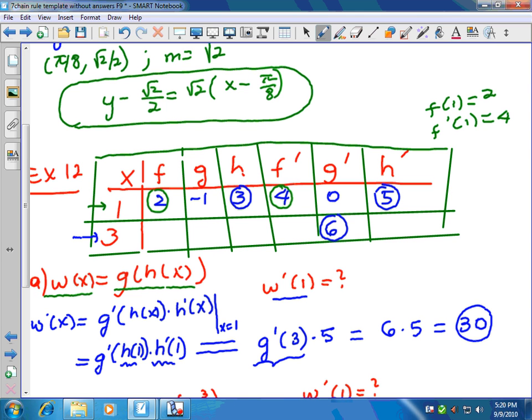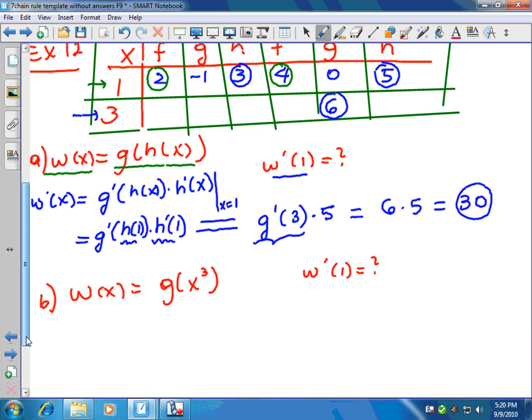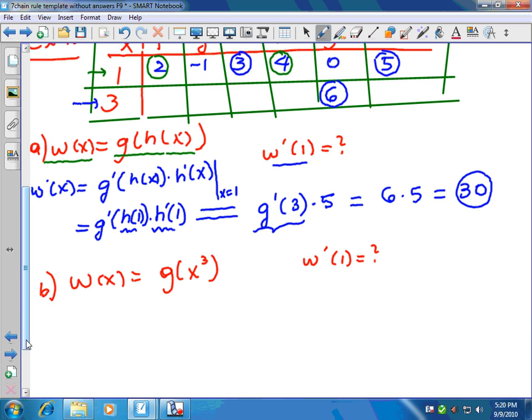I know this question is a little bit weird, but in my opinion, it's a really good question because it truly tests to see if you've understood the chain rule. So you're not relying on an equation, but you need to understand how to apply it even when you don't have an equation. So for instance, could you do this next one? If the w function is defined as g of x cubed, what would be the derivative of w? Please take a moment, pause the video, try it, and then come back.